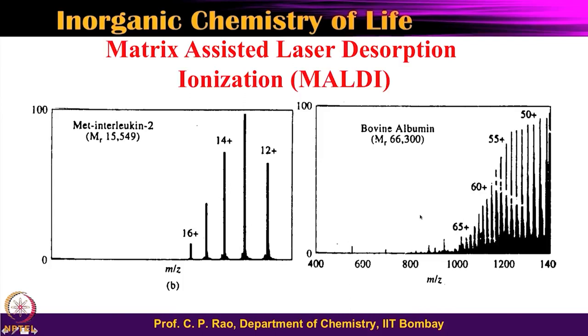Now, let me tell you something I have not shown in the slide. In the earlier slide, I showed that people isolate proteins from cells and other materials, and when you isolate, you purify too. At the initial stages of purification, the protein you want is there, but also some other proteins. How do we know that so easily? You can use the MALDI technique, because the mass of the impurity proteins is different from the mass of the actual protein. So from MALDI, you can find out the protein impurity too.